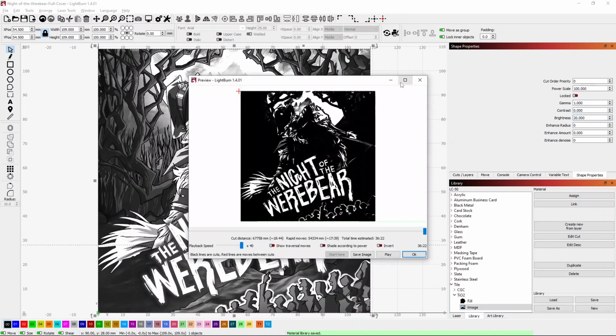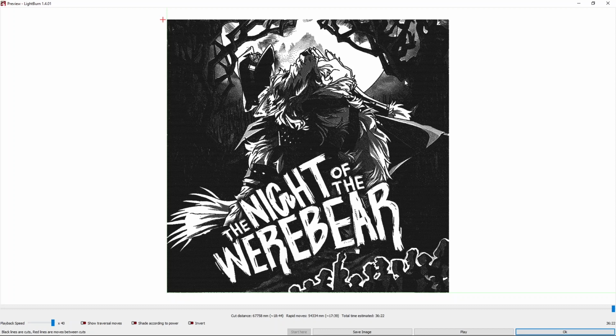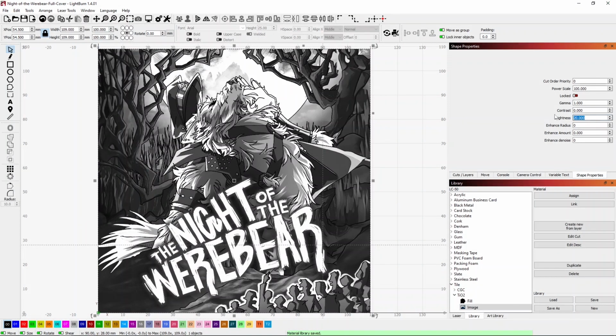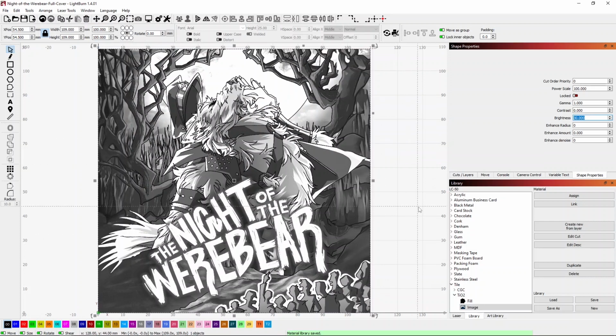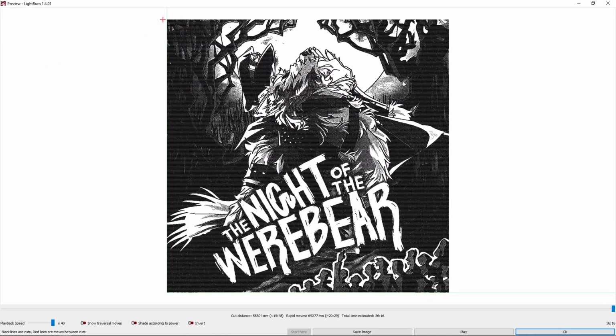In our preview, what does it look like? Looking a little better, still awfully dark over here and in here, not much detail. Let's lighten it up a bit more. Let's go to 30. Again, still pretty dark, but in the image we're starting to see a lot more of that detail come through. And in our preview, okay, our letters are pretty white. The background or the moon is very white. Still not seeing much of the detail in here.